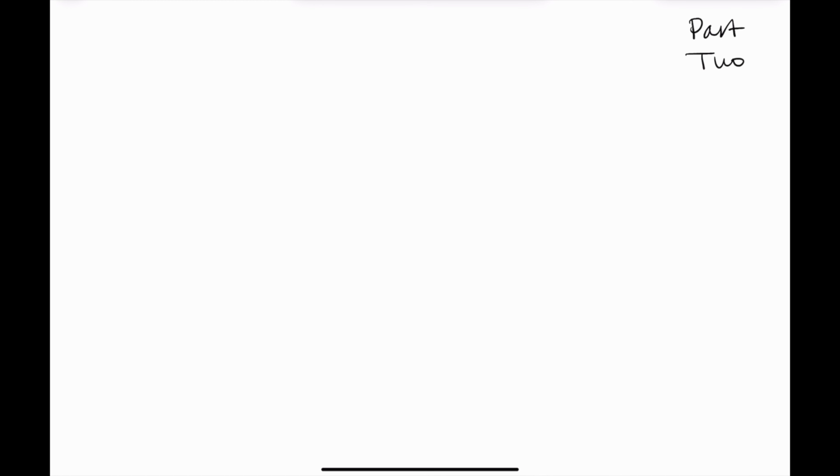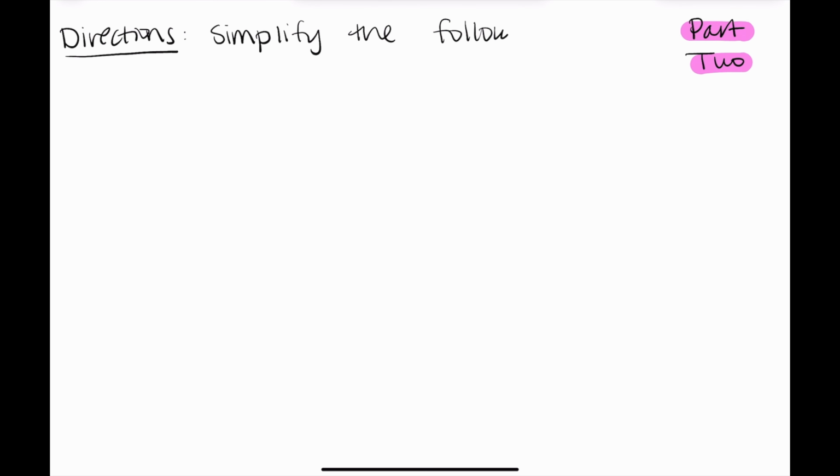And that wraps up our first series of practice sections for part 1. Now we'll move on to part 2. The directions for part 2 say to just simplify the following. Since we've already done practice with the reciprocal rule, these questions will be using the multiplication rule and the division rule. So for number 1, we have 5 to the negative 3 times 5 squared.